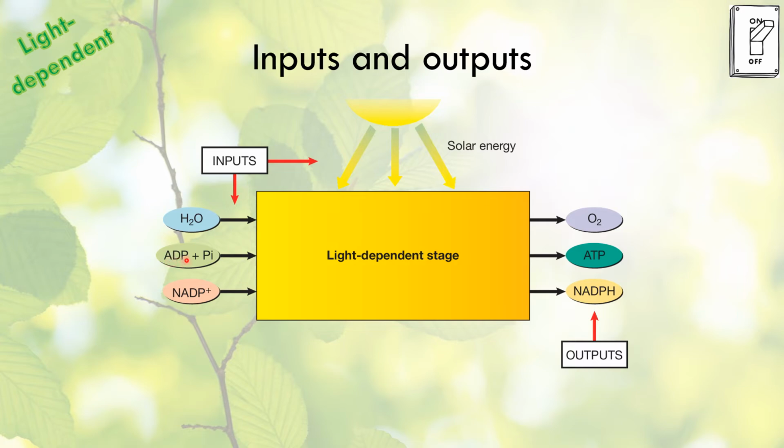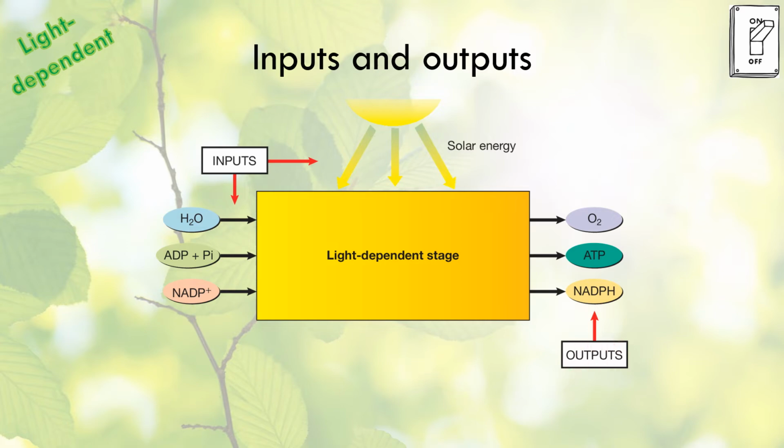Our ADP and our phosphate ion are using that gradient of the hydrogen ions, so we're using that differential basically, to produce our ATP, and our water is split. So now we have our waste product of the oxygen. We don't need the oxygen. So that's a waste product, but we're using the hydrogen ions off that water. So they are our outputs for the light-dependent stage.